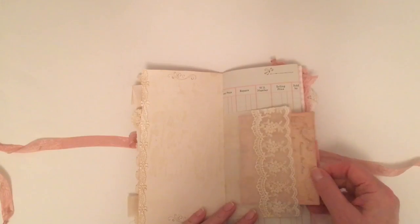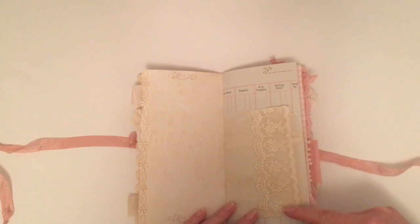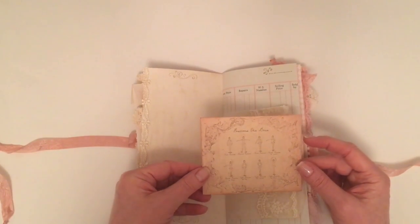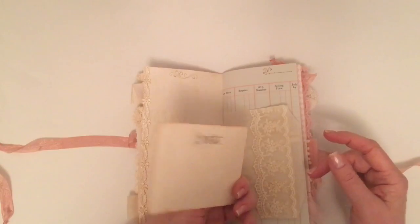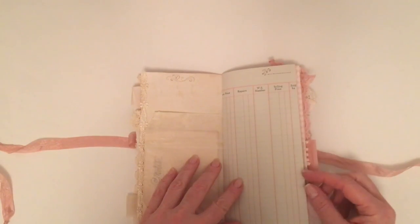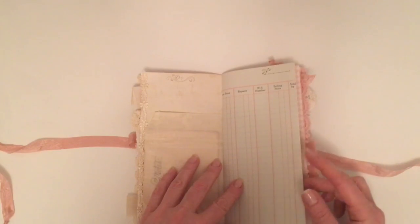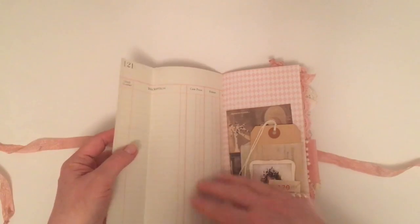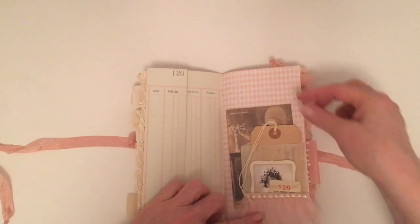I've got just lots of trims here on this bag, and then on the side here. And then this is the ballet positions I've added. And that's another journaling spot. My favorite vintage pink ledger paper here. And I've left that so that she can use that full page.